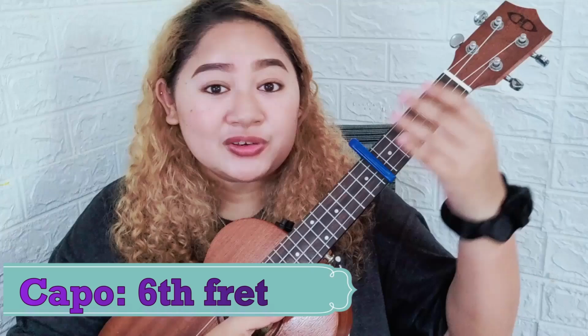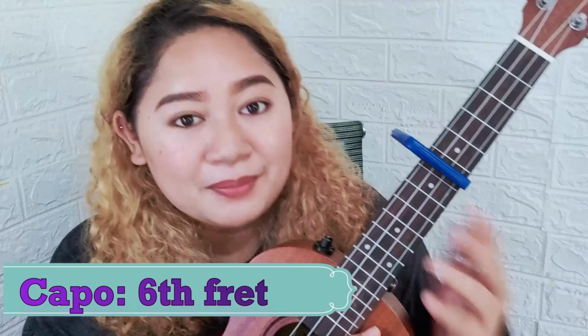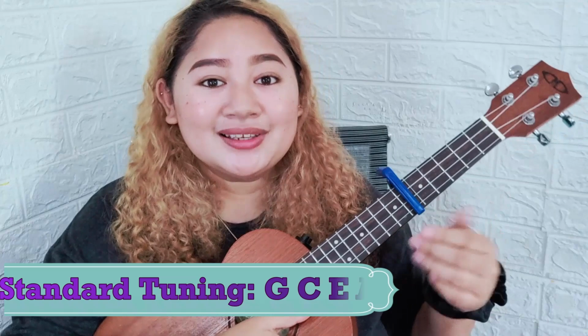And also, please do grab your ukulele as well as your capo. Ta-da! Because ilalagay natin siya sa ating ukulele on the 6th fret, just like this. Ilagay natin siya sa 6th fret ng ating ukulele, and i-disregard na muna natin siya para maging design na lang siya. Because basically, kapag may capo na kayo, you'll start your 1st fret dito, next to the capo. So 1st fret, 2nd fret, 3rd fret, 4th fret, 5th fret, and so on. Again, before kayo maglagay ng capo, dapat naka-tune na yung ukulele niyo sa standard tuning, and that's G, C, E, and A.